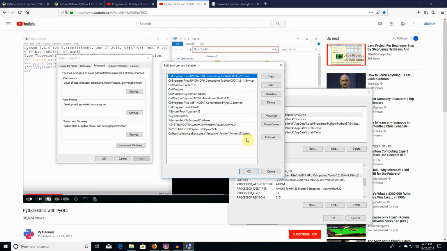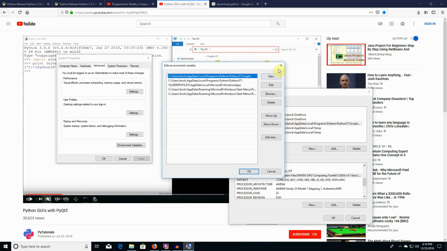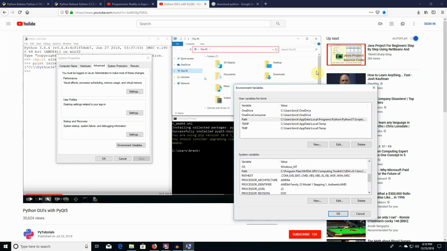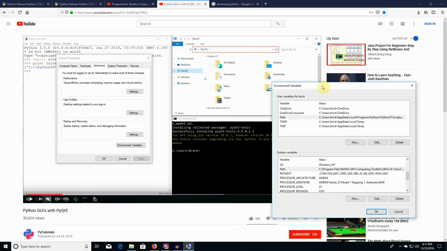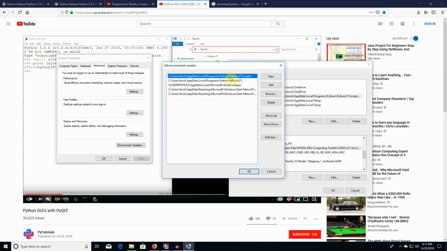Now, when you add things to the path, this doesn't really matter that much. I accidentally added a bunch of things to path that I don't actually need, but you can always go in there and delete them. It's not like it's going to cause you huge issues with your computer running. You don't want to delete anything from path, so you really don't want to edit this stuff too much, but adding something sort of incorrectly won't really matter all that much either.